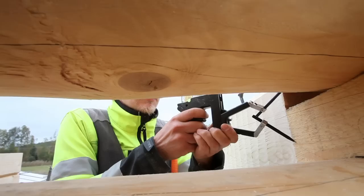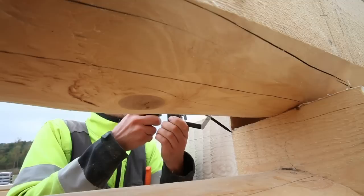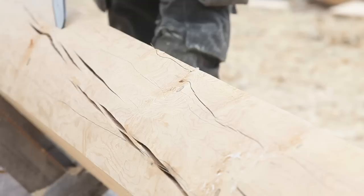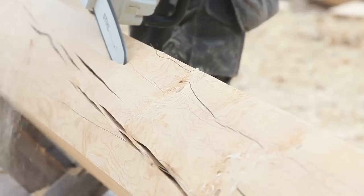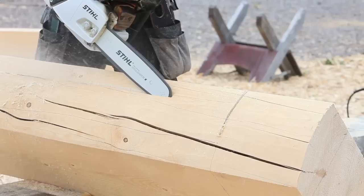Our measurements of different case studies show that the inner side of the log reaches a terminal moisture content of around 14%, whereas the outer side stays at around 17%. Our theory was that this difference in moisture content results in uneven shrinkage on different sides of the log. The differences in shrinkage were later measured with a tapered gauge, and the data was processed to show the average differences of observed gaps on different sides of the groove.